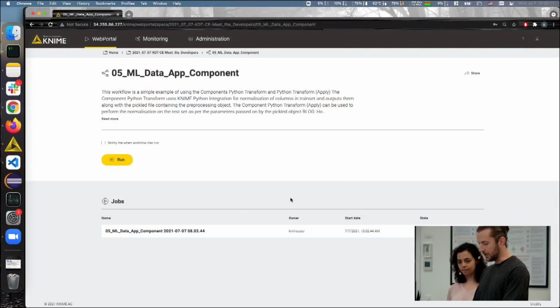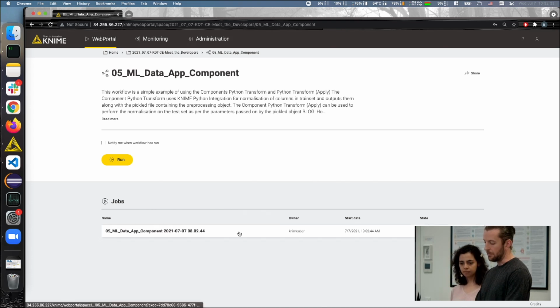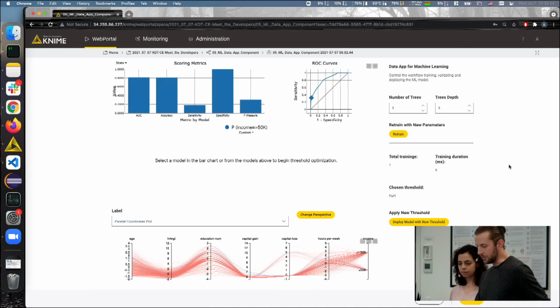Awesome. So I've seen that we've talked a lot about building workflows, automatically deploying those workflows, but what I think is missing is a little bit of the interactivity. And I know that you've been working a lot on making this even nicer with KNIME Server. Can you show us a little bit about it? Absolutely. So today we've been looking at building and deploying a classification workflow, but let's say that you're interested in deploying this as a web application. So on my screen I have a simple example.